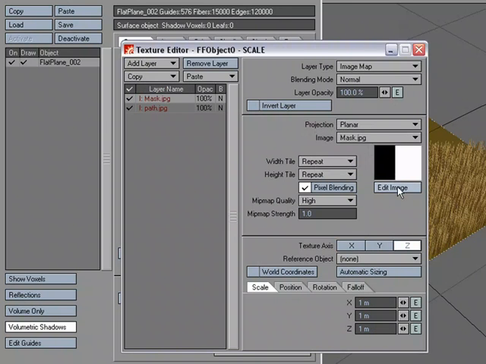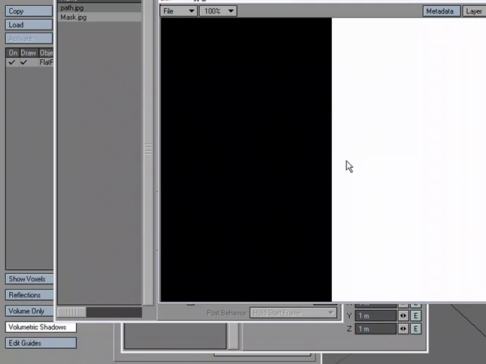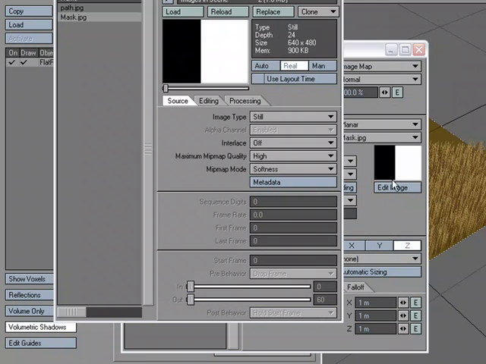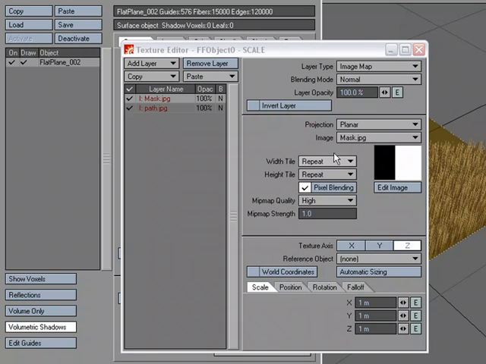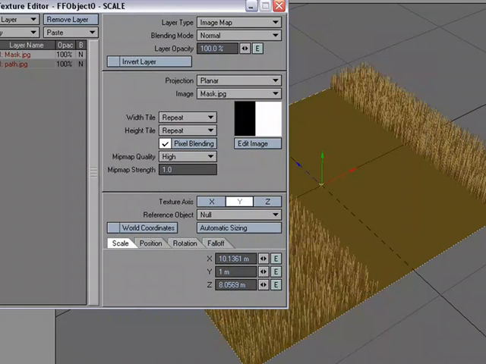Basically all I've done is create a black and white image, and I'm going to use this to mask out that path so that we can have the trimming take place. So I'm going to attach this to a null. Reference object null, okay, automatic size for right now, and let's close down these windows but keep this window open so that we can see what happens.